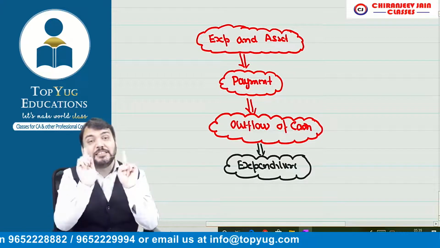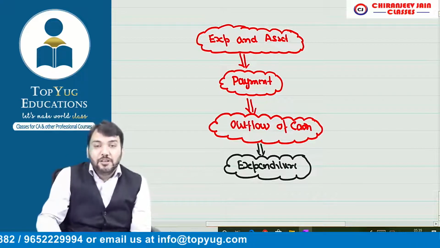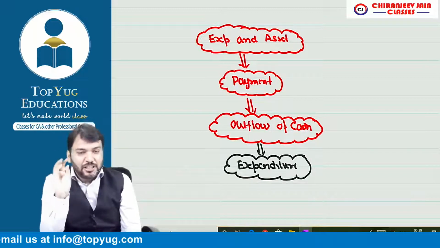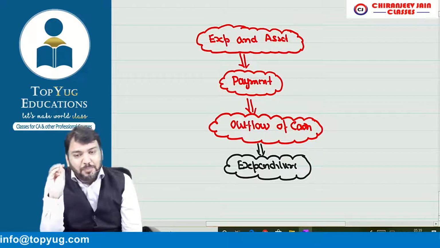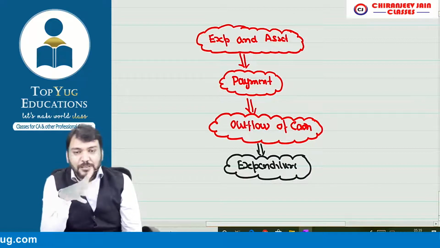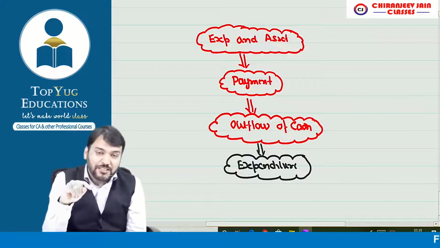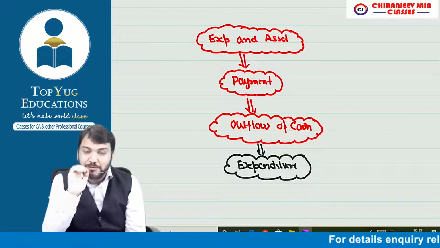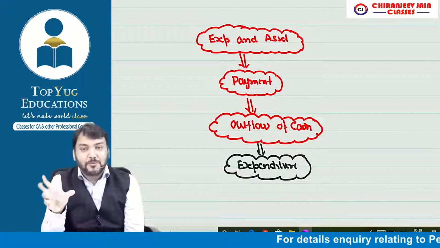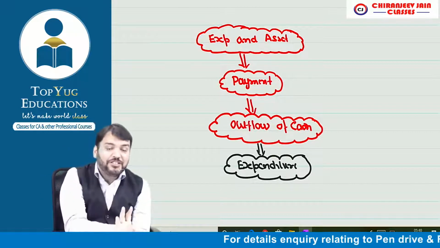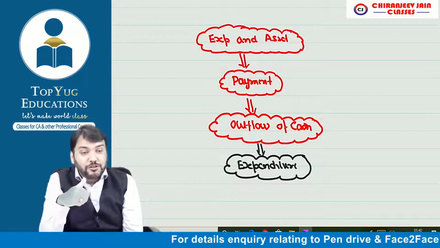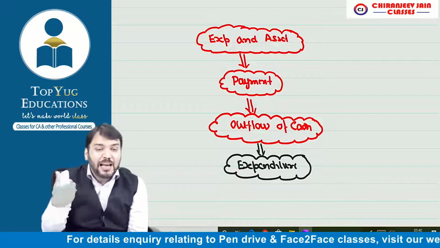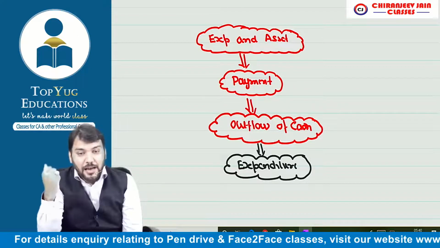So expenditure is a wider term. Just try to understand, मेरी बात को समझना. I will purchase a laptop. Laptop is an asset for me. So for purchasing the laptop, I need to pay some amount. So that purchase of laptop involves some expenditure. And I need to also incur some salary expenses to give you classes. Means I have many employees. अभी तो कोई employee नहीं है.